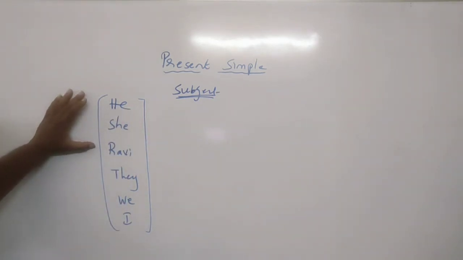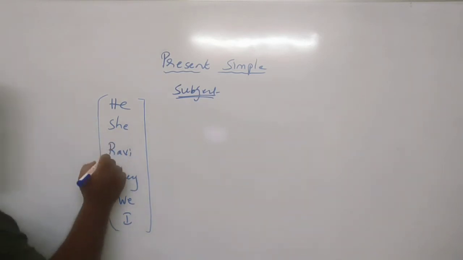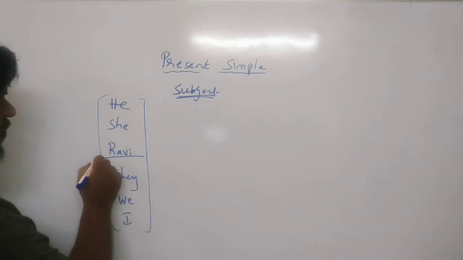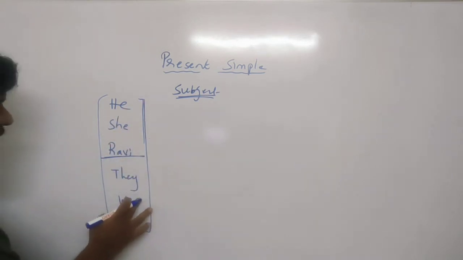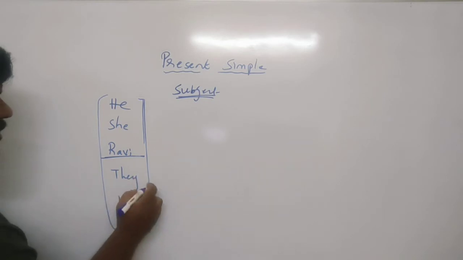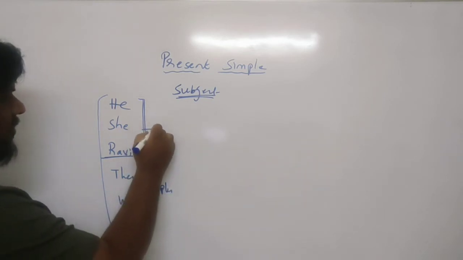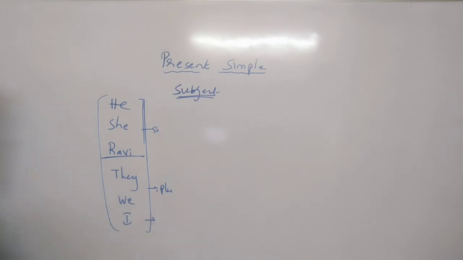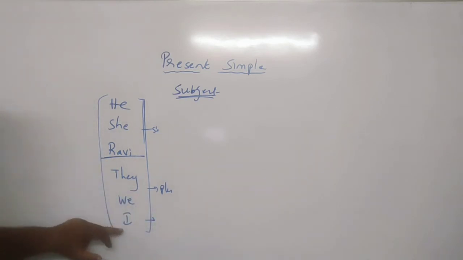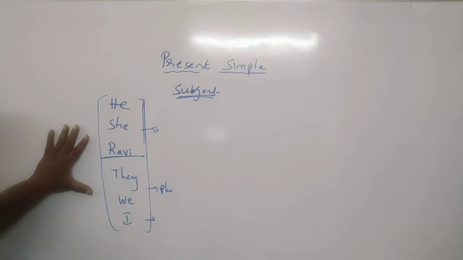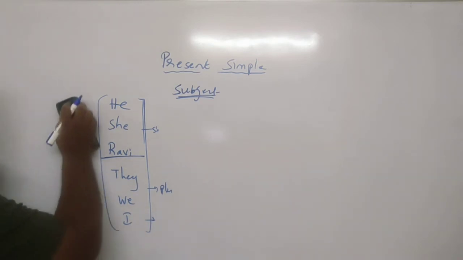You also try to remember the order here: he, she, Ravi, they, we, I. So these are the 2 different divisions. Here you can see these are all the singular subjects, and these 2 are the plural. These are all singular, whereas I is also used with some helping verbs which are used actually for the plural. So he, she, Ravi, they, we, and I. This is how we are going to use the subjects in the examples which you are going to take now. Okay, children? Fine.